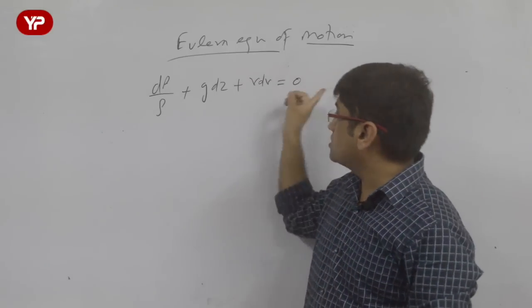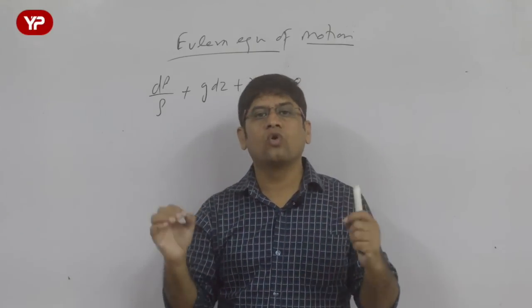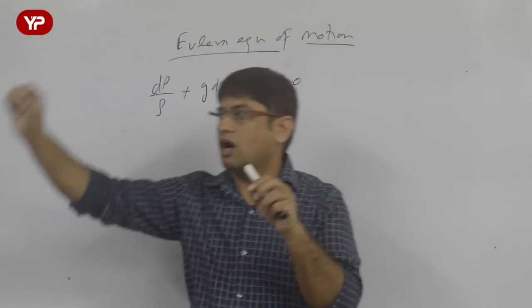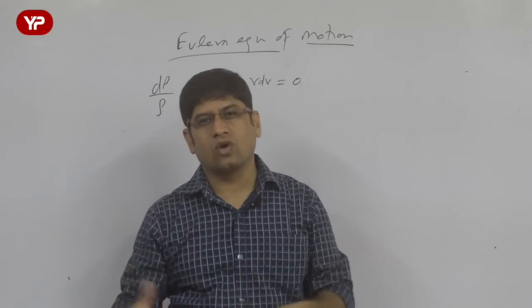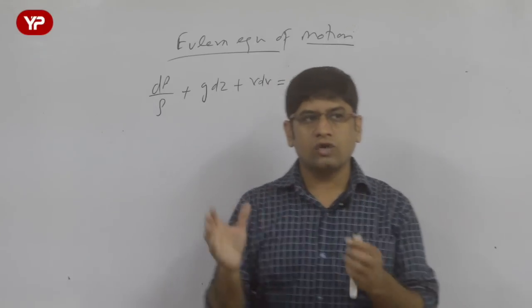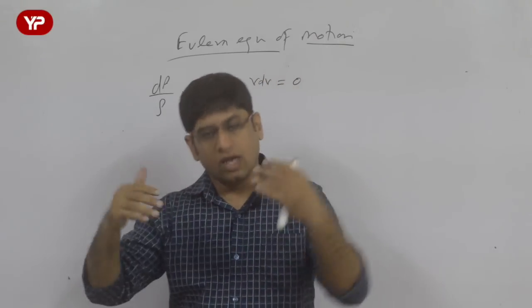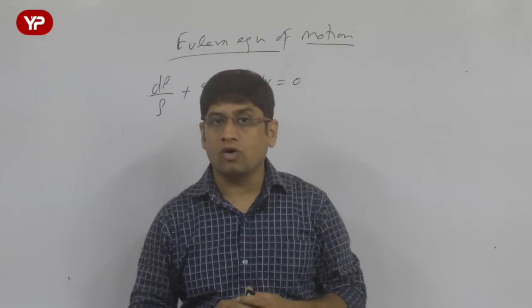Whenever we want to write this equation of motion, it is to be written on a particular flow line or streamline. So if there is a streamline and it has some kind of curve, you need to calculate the pressure, velocity, datum terms on that particular streamline. He is going to ask you about the Euler equation or Bernoulli equation, whenever you calculate the terms pressure, datum, velocity, where do you write them? At section 1 and section 2. You will say, sir, on the streamline or flow line.